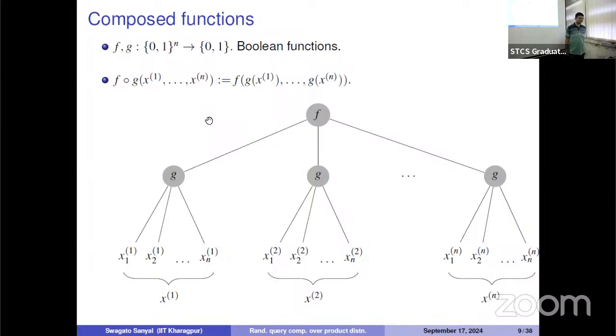So this is f compose g, and f compose g is a well-studied object in complexity theory as well as elsewhere. In general, it models situations where outputs of a bunch of identical tasks feed as input into another task. Such situations are found quite abundantly in practice. But in complexity theory, one of the uses of composed functions is to construct explicit functions that are hard with respect to various models of computation.